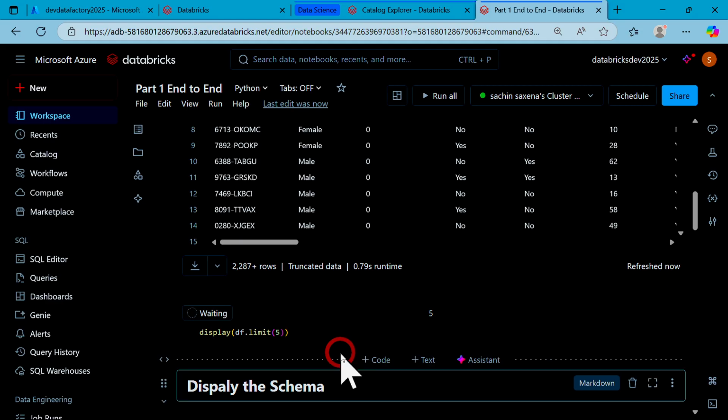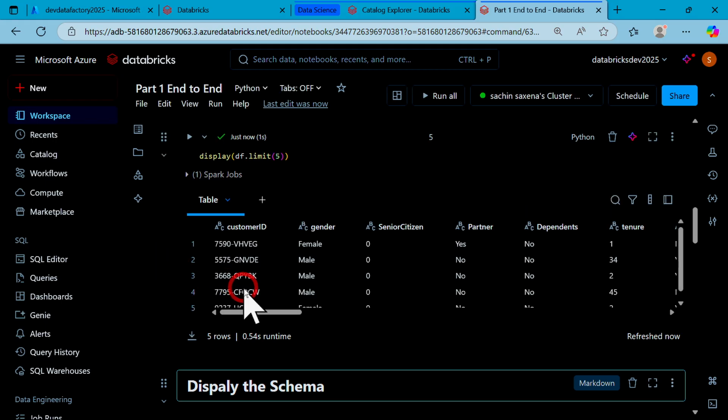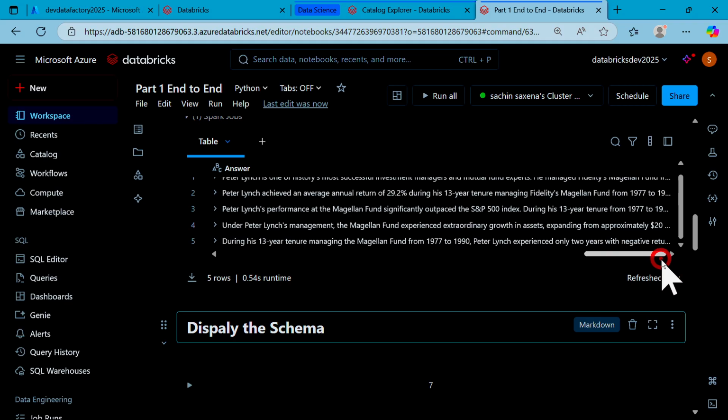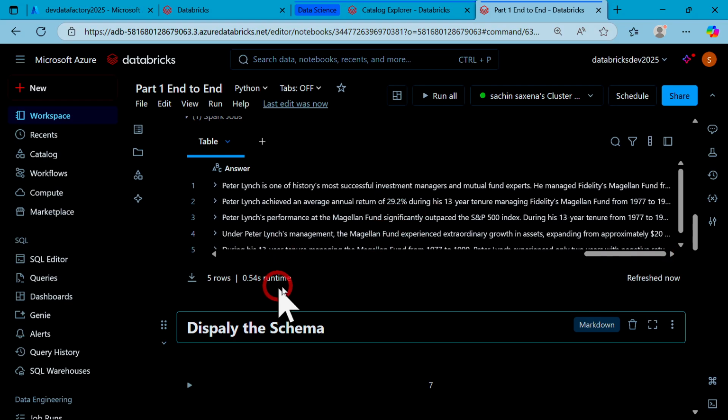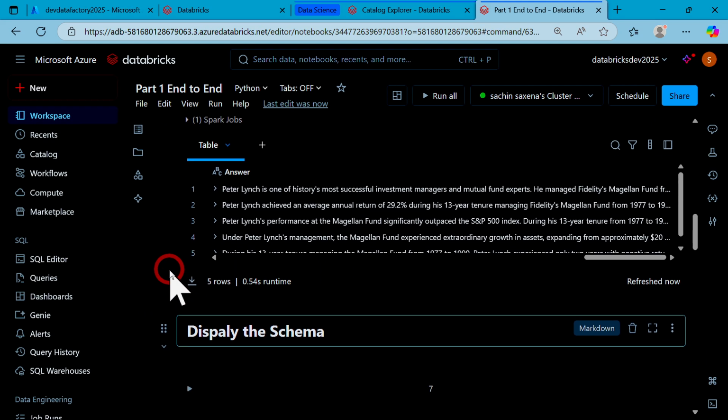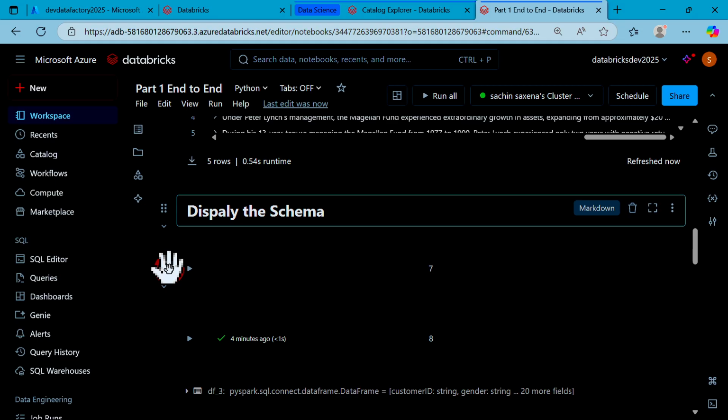This will display only the first 5 rows as a sample. Here on the right-hand side we have text data, which we will use for Azure AI Foundry or Azure OpenAI and Spark ML as well. As of now, I'm just giving some transformations.